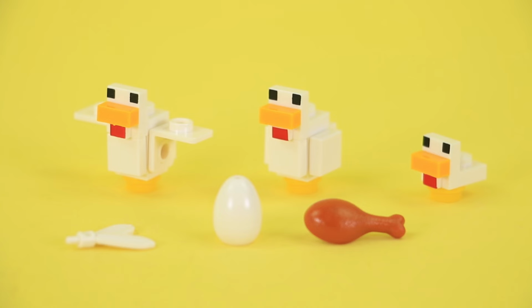We get baby chicken, which is just two pieces. We get chicken with wings open and chicken with wings closed. So you get three chickens. The key thing about the chicken is this new piece on the top of the head, which is a really interesting piece I'll talk about a little bit more in a second. So that's the chicken piece.